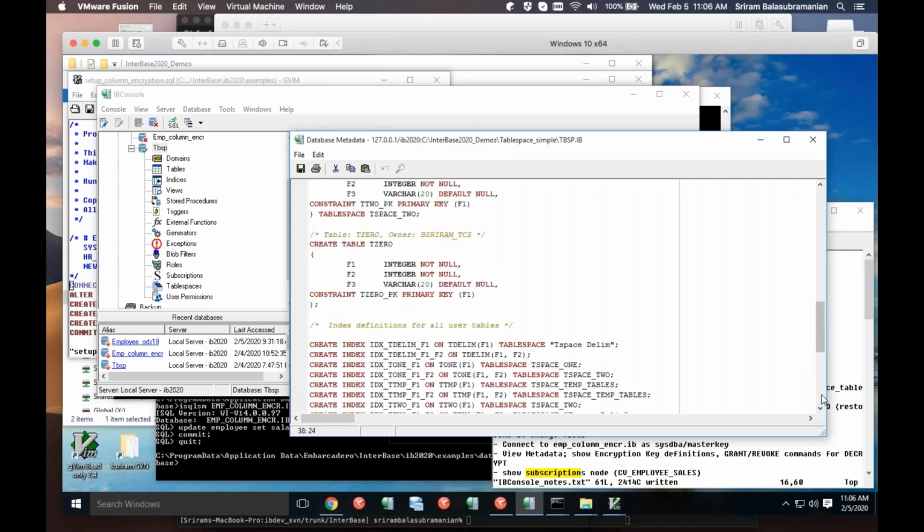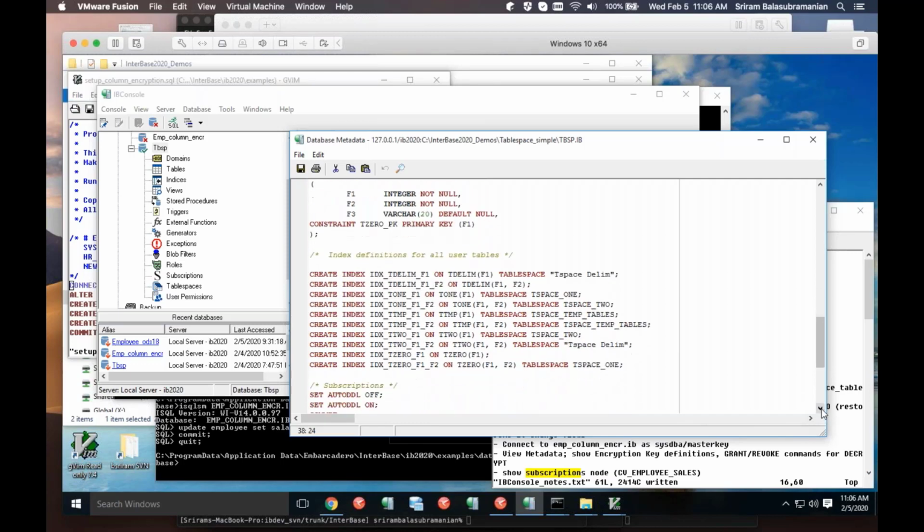When you do define an index, the index by default goes to the same tablespace where the table is defined. But if you do want to store a bunch of indexes in their own tablespace, you can provide the attribute and make those indexes reside in a different secondary tablespace as well.